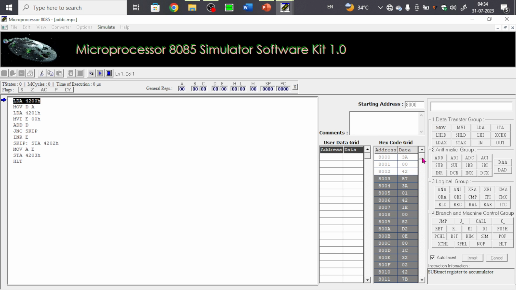So all the instructions are stored here. So here you have to note down the opcode of the instruction. In 8000, LDA opcode is 3A, then the address 00 42. So the next, 8003, the next instruction MOV D comma A. Likewise, you can find the opcode from all the instructions. The opcode has been calculated.